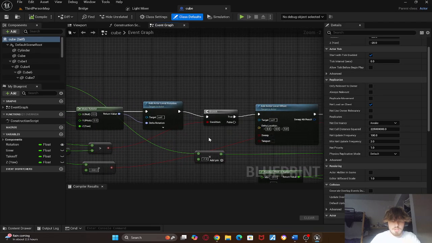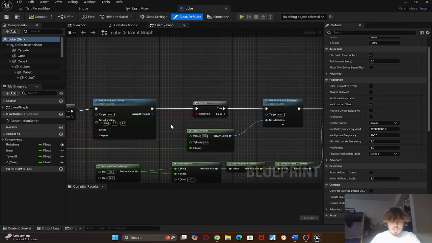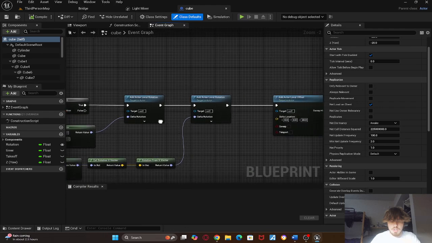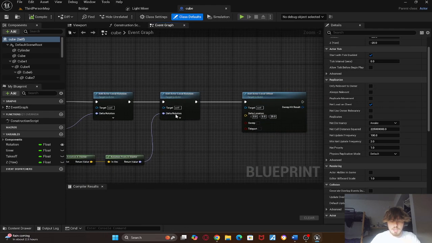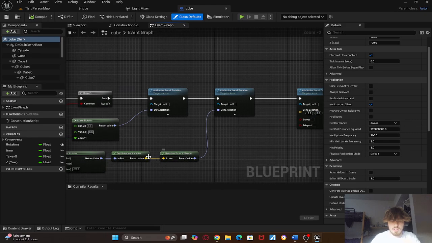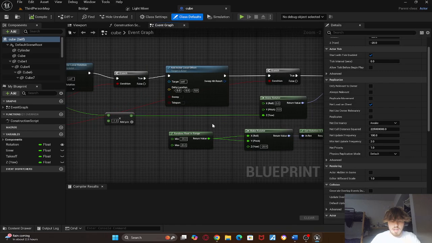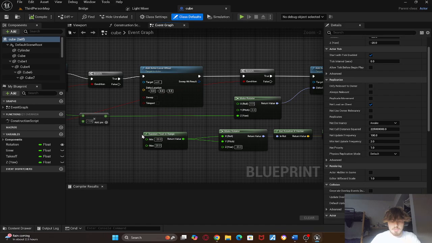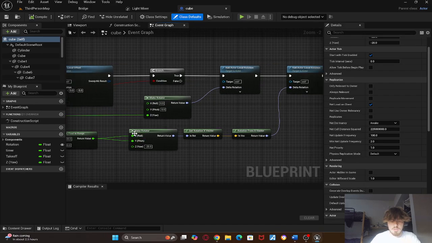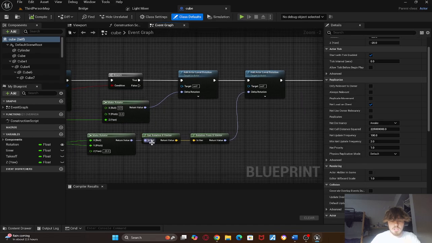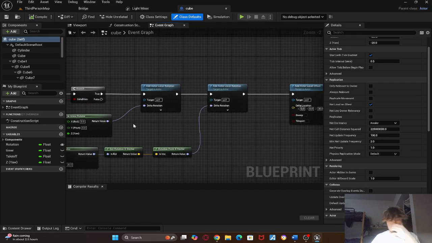Once it's greater than 1500, it'll spin a little faster and go up, and then I also have a random float in range, minimum, maximum, -20 to 20, which will affect the X and Y rotation and cause it to do all the crazy stuff.